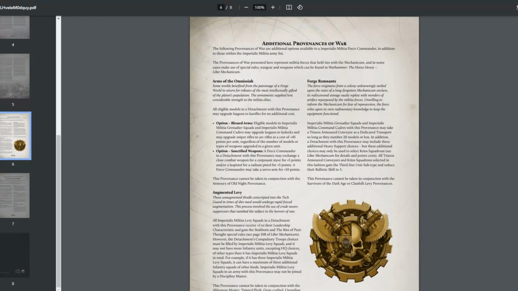True. But why make it about the Raven Guard and the Dark Mechanicum and then give us some militia rules? Very strange. So we got Arms of the Omnisia, which gives us Blessed Arms, eligible models in Imperialis Militia Grenadier Squads and Imperialis Militia Command Cadres may upgrade Lasguns to Laslocks, very debatable upgrade, and may upgrade Sniper Rifles to Arc Rifles at a cost of 45 points per unit, regardless of the number of models or types of weapons upgraded in a given unit.